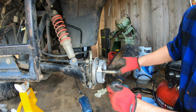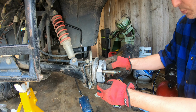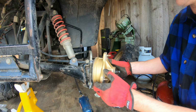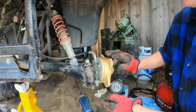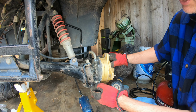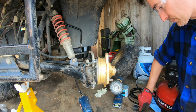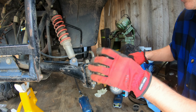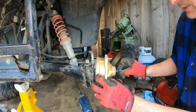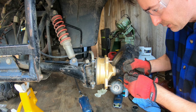Okay, now on the bottom, I really do have it parallel. There's no pad expansion now. Let's see if this will slip on. There it is. Look at that. You can even hear just that touch of drag. That's gonna be good. Now, so that doesn't fall off, we don't wanna set this now. We wanna wait until we have at least the other side done so we can do these in parallel. But for now I can get my washer and my castle nut back on, and I can reuse this cotter pin today.